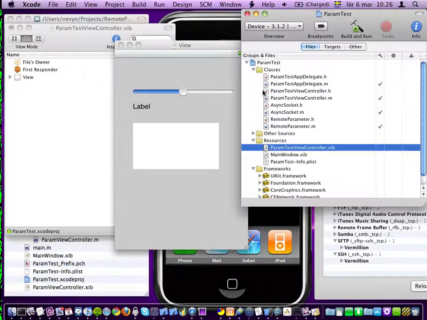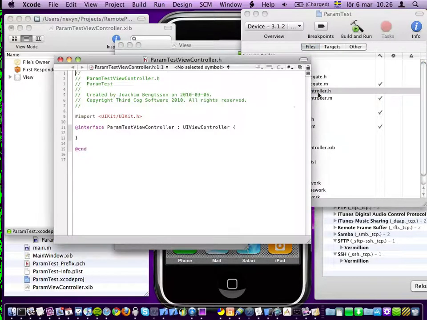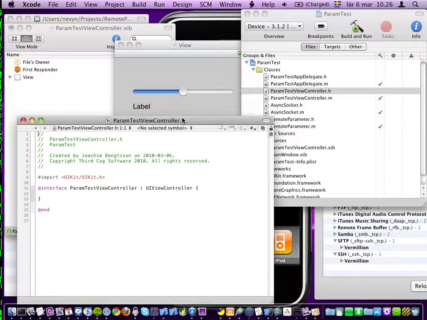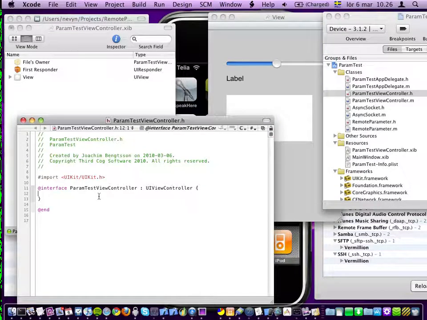We will need outlets for these in the view controller. So we have a UI label, UI view, and a slider.